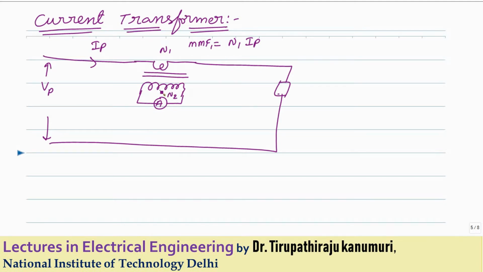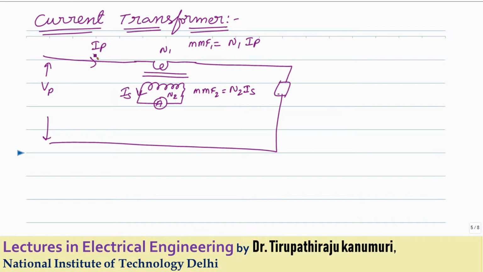So on the secondary side, EMF will be induced and current will start passing, as per Lenz's law, in such a way that the secondary produces the same MMF so as to counterbalance the primary MMF. That means the net flux in the core will be equal only to the no load or magnetizing component. So the secondary MMF exactly counterbalances the primary MMF as per Lenz's law. On the secondary side, the MMF produced will be equal to N2 multiplied by IS.